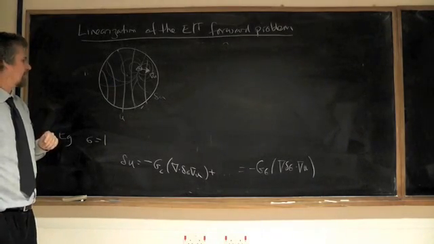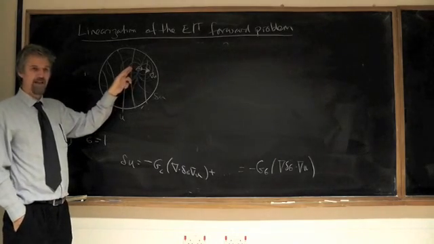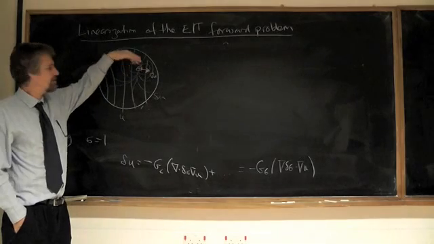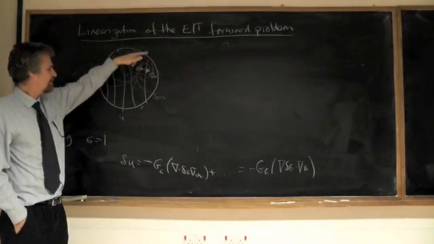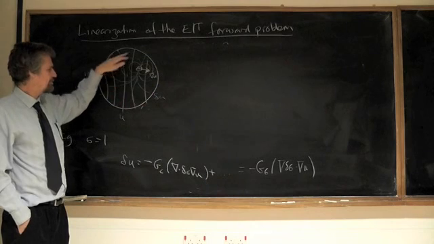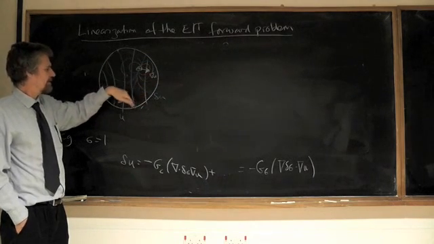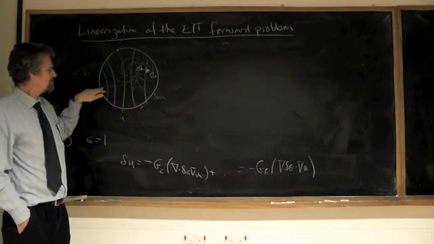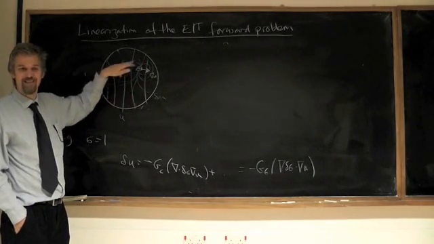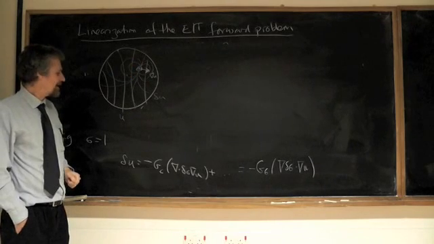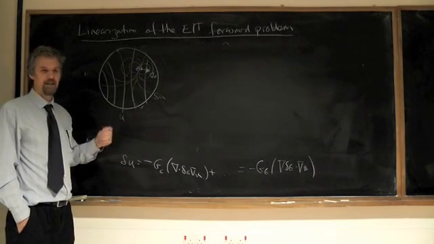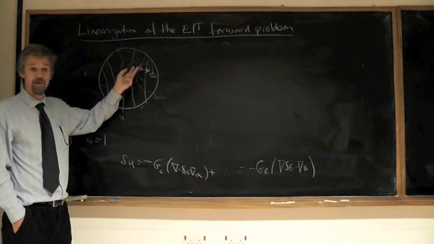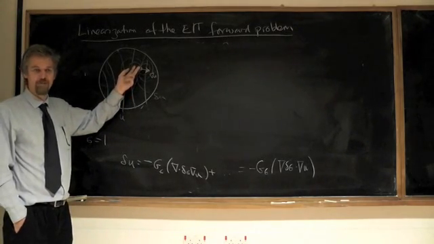And if you know there's only one object, you can kind of imagine you could fit a dipole field to it. In other words, if you look at du by dn and you're looking for the boundary values of Neumann conditions for a dipole field, you can kind of see where it is from this. So in fact it's possible with some practice to get a tank in an experiment like this, move an object round and pretty much estimate where the object is, if there's only one object from this.